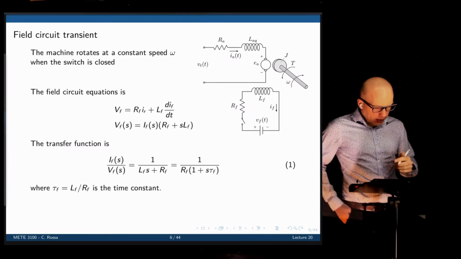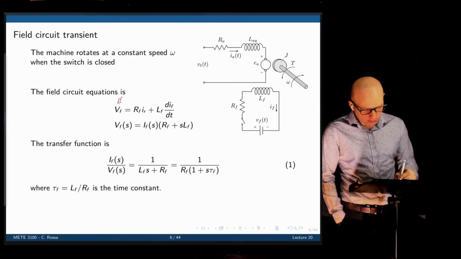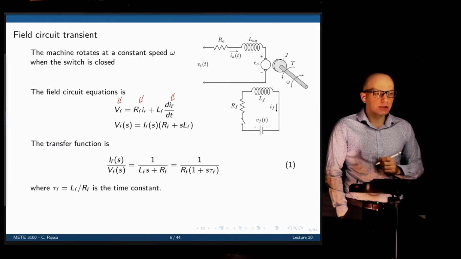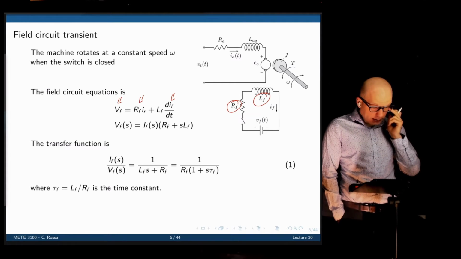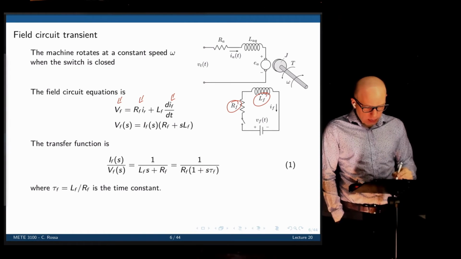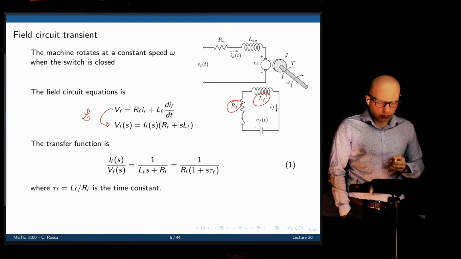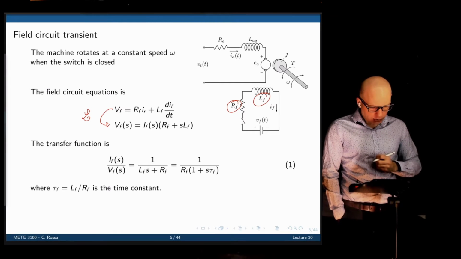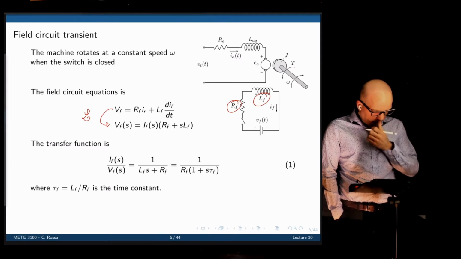How can you model this? Well, we can do Kirchhoff's law for the rotor winding, and we have the input voltage being the voltage drop across all elements in the circuit. Nothing new here. RF is the resistance, LF is the inductance, and IF is the current. You can take the Laplace transform of this equation to help us solve it, and doing the Laplace transform for zero initial conditions gives us the second equation, which, following some simple manipulation, can be written as this.